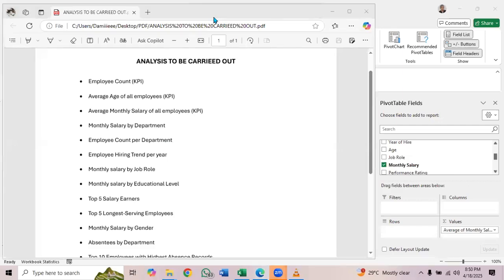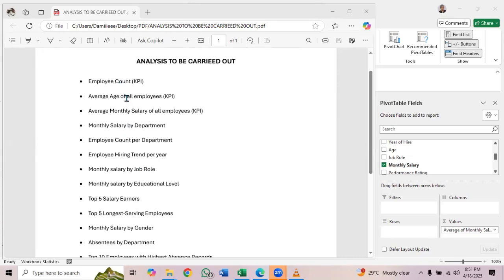KPI means key performance indicators. Are you getting me? When we talk about KPI, they mean key performance indicators. So we use charts. That means those analyses that we're trying to show on our dashboard, right? These are KPIs. Everything here like this, they are KPIs. Those key performance indicators that we're actually trying to represent through our dashboard, right?